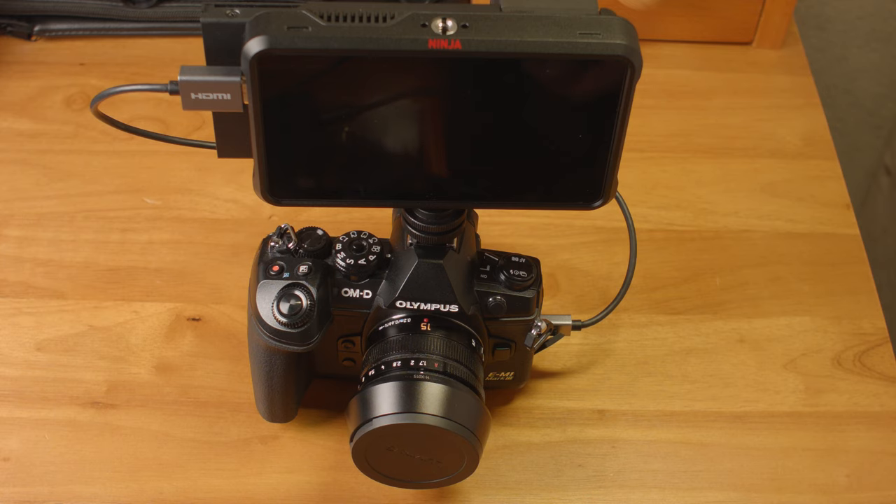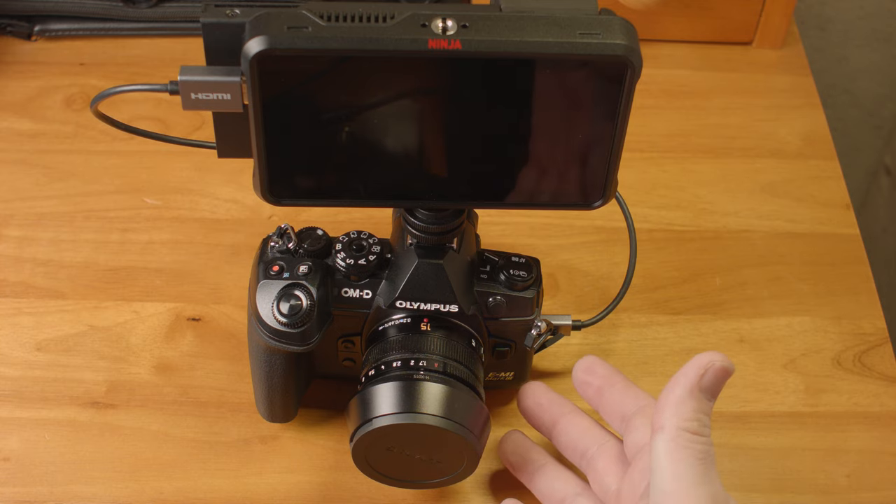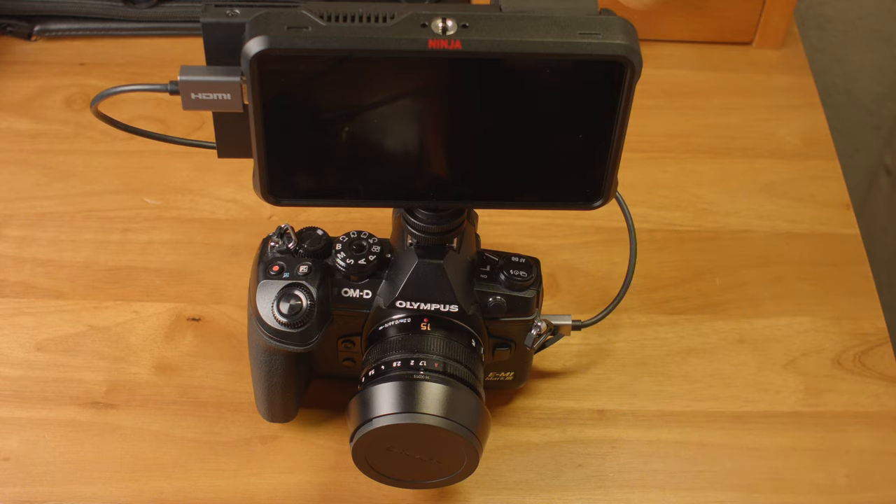Overall, there's not a lot more to say. The firmware updates from Atomos and Olympus are free, so if you have both and RAW recording interests you, there's no reason not to install the updates. There is some dynamic range to be gained shooting RAW, and the RAW video is more flexible for grading and tweaking than 8-bit files recorded in camera. It's not perfect — noise shows up at times, you lose automatic in-camera lens corrections and noise reduction, and there's a slight crop. But if you want RAW recording with excellent in-body image stabilization and good autofocus, the Atomos and Olympus combination now gives you that option. Hopefully that was helpful — if you have any questions or anything else you'd like me to test, let me know.